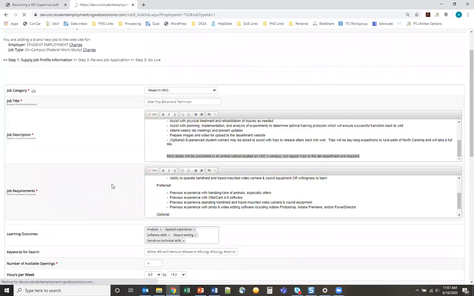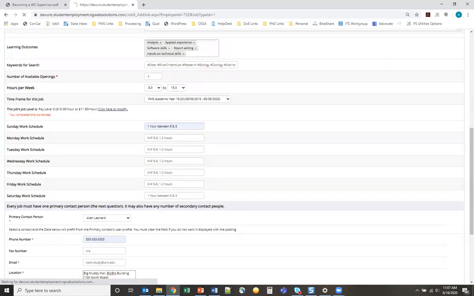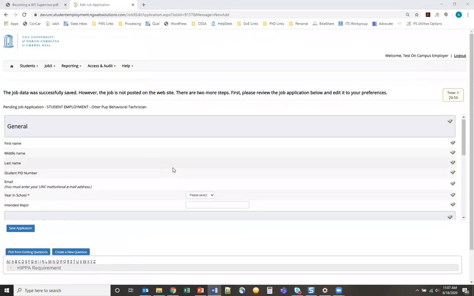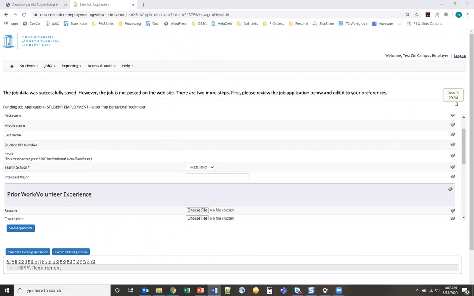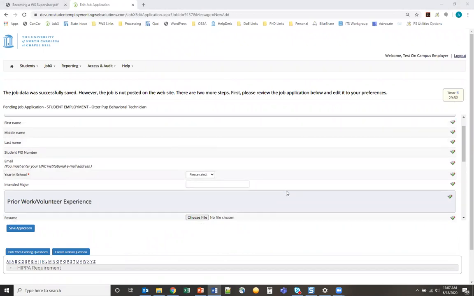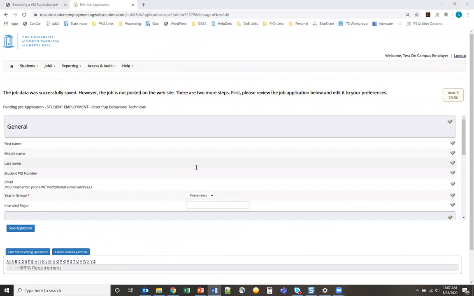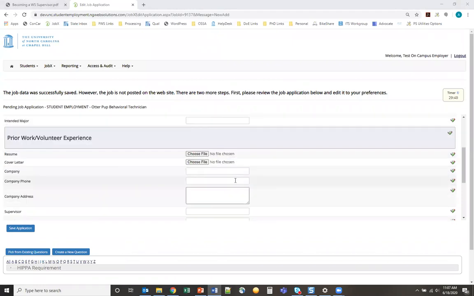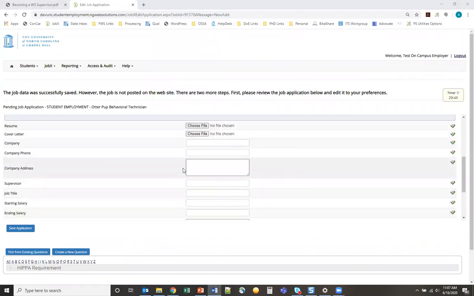You have 30 minutes to get it all done, but again, it is much easier to go ahead and write it all up ahead of time. This is the default application that we set up, and luckily the timer button here shows. Part of this cannot be changed, part of this can. It's a pretty good set of information.